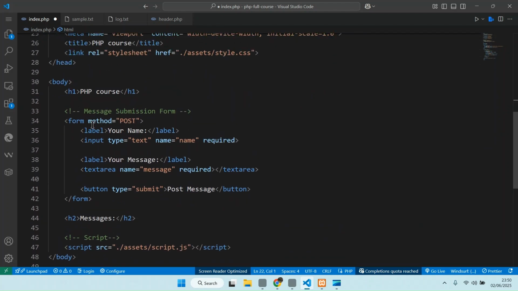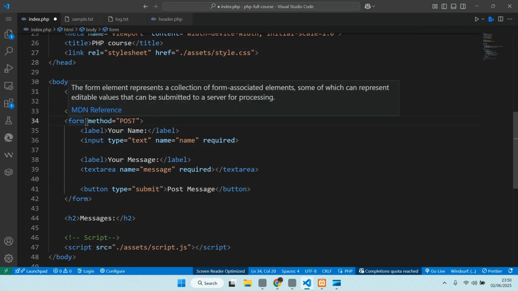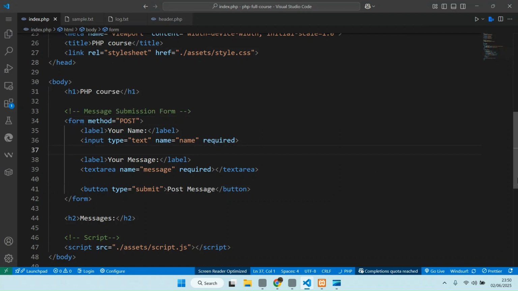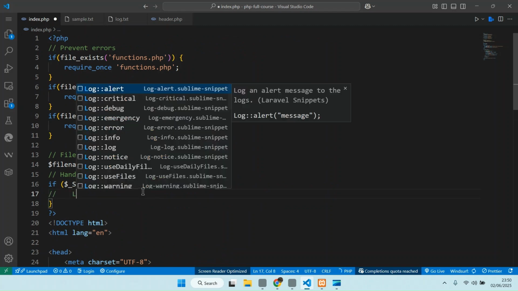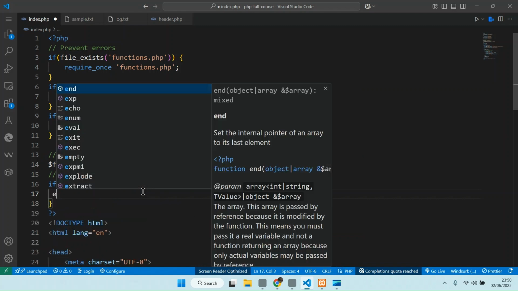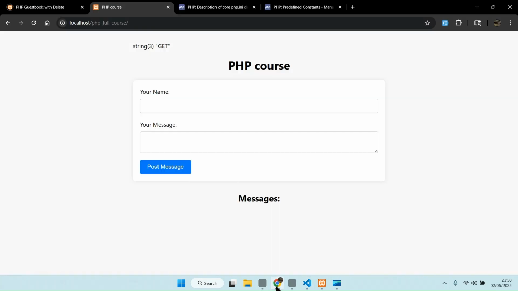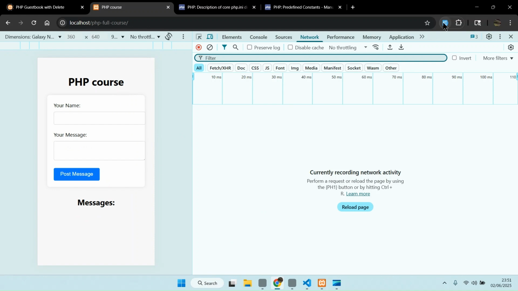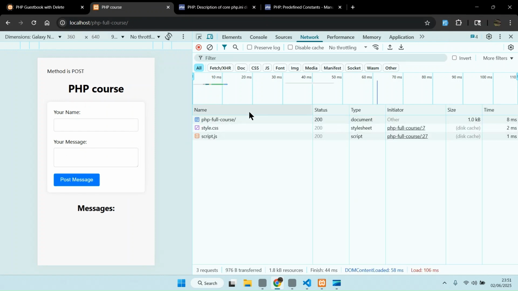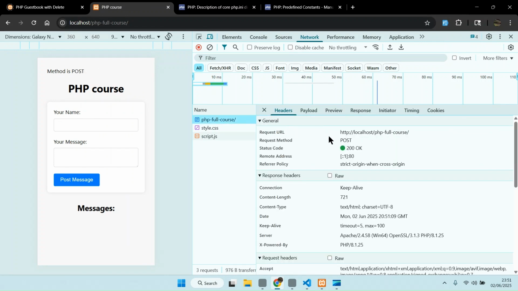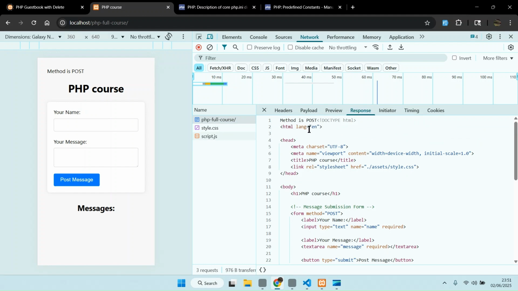So you can see the method of our form is equal to POST. If I save that, out here I can just log the message. We can do echo, method is POST. We don't do anything, just echo method is POST. So I can reload this. That one is gone. We don't get anything. But if you use a form filler, download a form filler for browsers, that can help you speed up. If I do this and send, we now get method is equal to POST. Up here in the response, you can see the response: method is equal to POST.